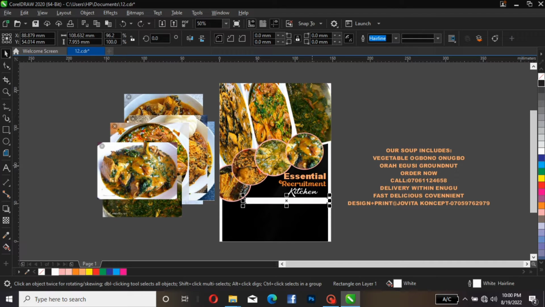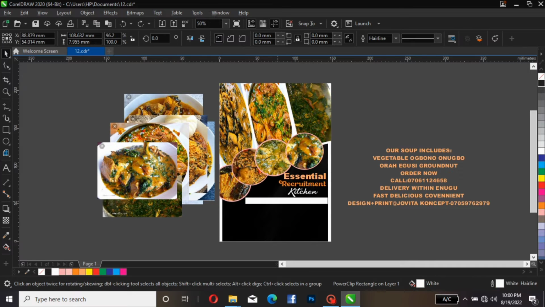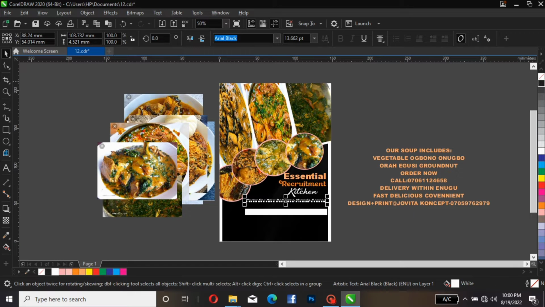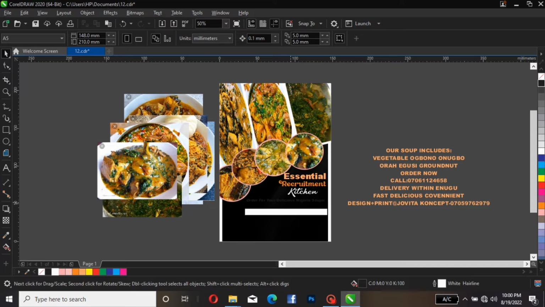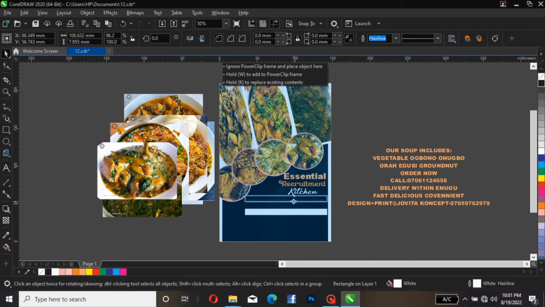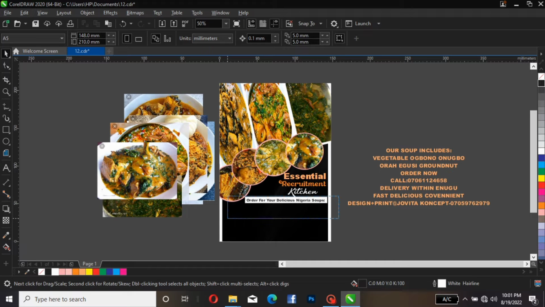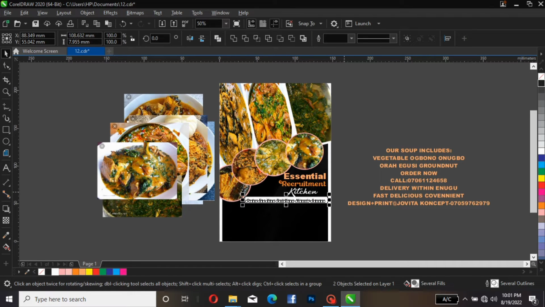No, sorry, I'm trying to get the text, by clicking over here, then give it a black color. Then shift it to page up by holding the shift page up on your desktop. Then now shift this one up. Now bring it down a little bit. Now this is it. Bring it down a little bit so that it won't cover the kitchen again. And now this is it.